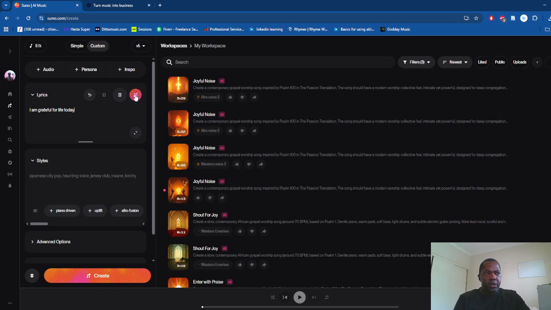Now to have the lyric completed, you can see the icon on the top left, but on the right in the section of the lyric. You click on that, and you can see where it says write full lyric or edit lyric.